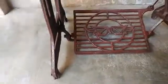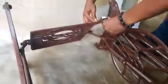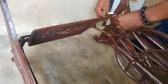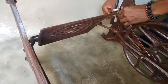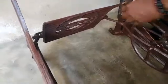Now I come up here also and turn the machine, bring it down a bit so I can tighten up this leg here, and adjust my wrench. Alright, so I'm doing that. I'm adjusting it using my wrench, and I think it's tight enough. So I bring it back. There you have it.